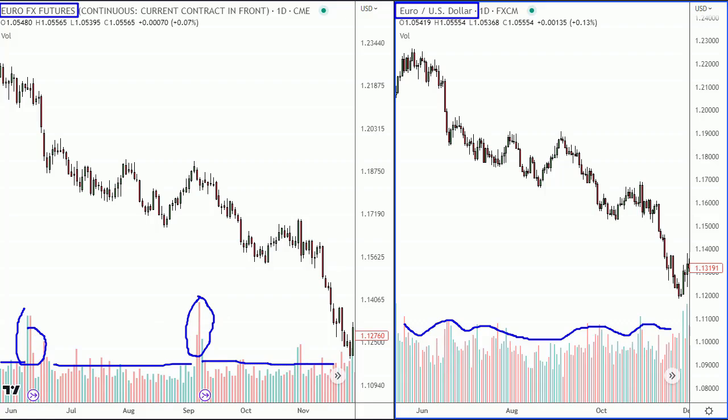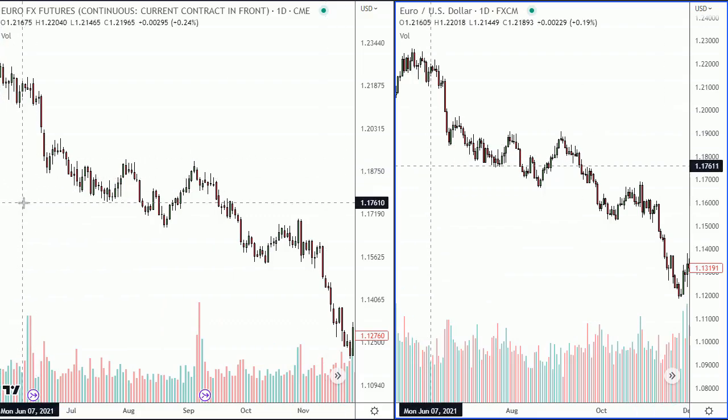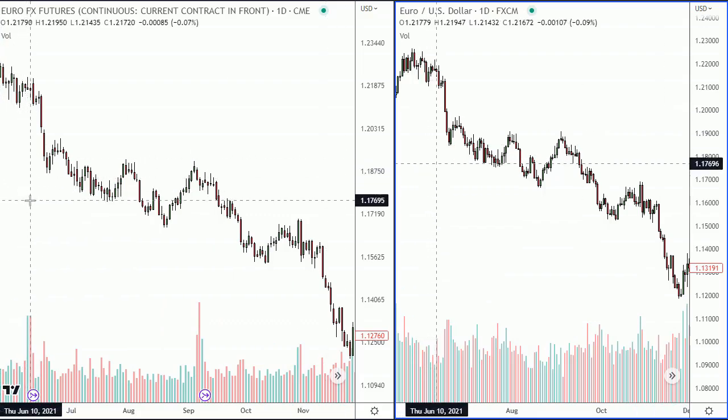So let me use my crosshairs to show you what I mean. Right here, hopefully you can see the crosshairs across both charts and where they line up. Where we get that big spike on June 10th, we get a very clear volume spike on the futures contracts. And that then leads, as you can see, right after that, boom, the market goes crashing down. And as I said before, price doesn't break down immediately, and that's why I like to look at volume. We got big pressure coming in, and boom, down she goes.